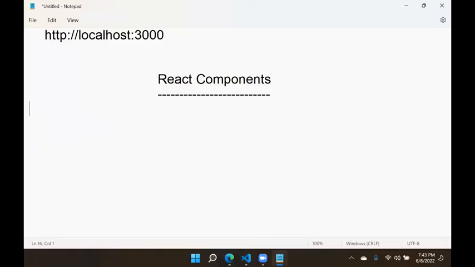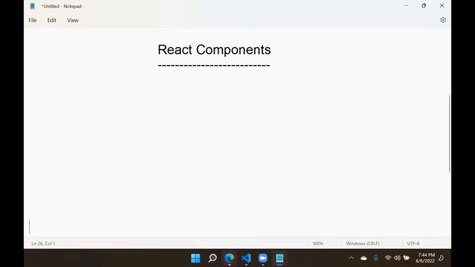In the previous session, I already explained the flow, which I hope you remember: the application starts with the index page, index.html, and the logic comes from index.js. So the first point is components.